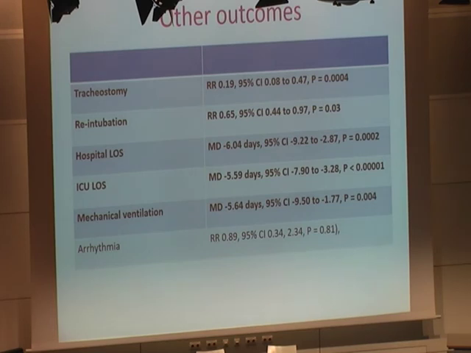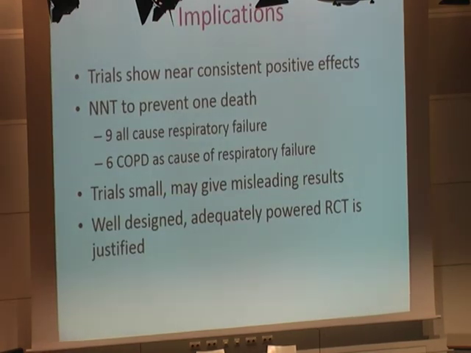And when they looked at other outcomes, then across the other outcomes they defined, there seemed to be quite a strong signal that, having identified a patient was ready to start the reduction of mechanical ventilation, if you extubated that patient onto non-invasive ventilation, there was a signal of benefit. So the implications of this is that the trials are fairly consistent, and if you look at number needed to treat, if these estimates were right, they would suggest this is a very effective therapy in our ICU. But they're all small, they may be giving misleading results, and they're quite dominated by the COPD literature, which may not be that relevant to much of our practice.